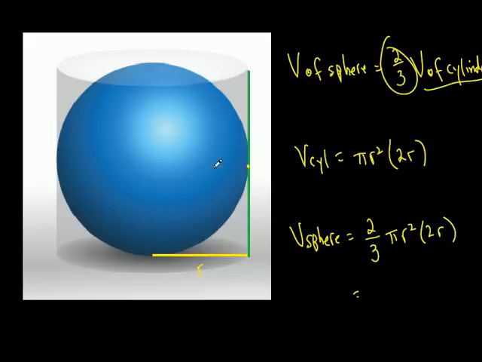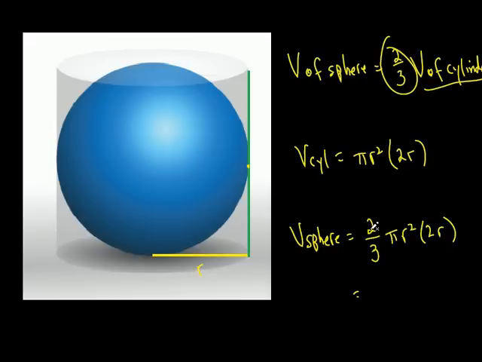It's the area of the base times the height. The base is a circle, pi r squared. The height is twice the radius, 2r. But remember, the sphere doesn't take up the whole thing. See all these gaps in here? You have all these gaps, but it takes up a lot of it. It takes up 2/3 of the whole cylinder. So I take 2/3 of the whole cylinder, and we can come out with a nice formula right here.